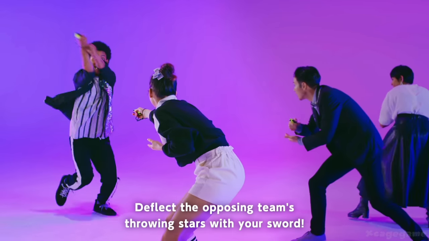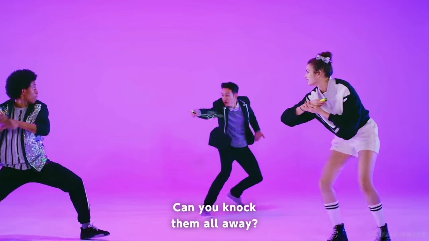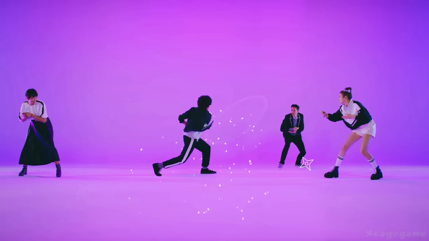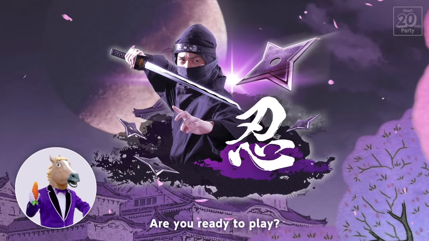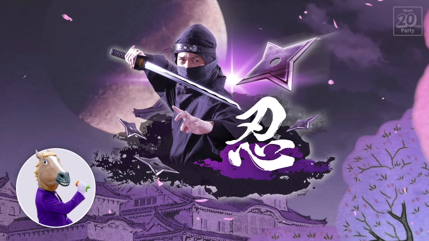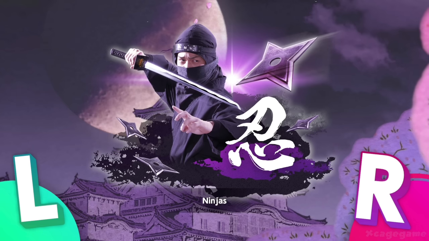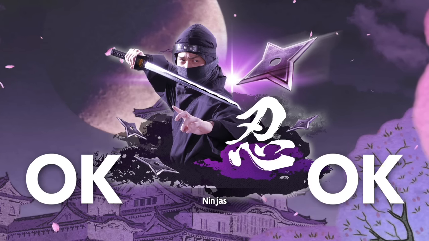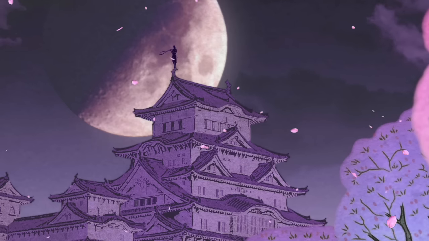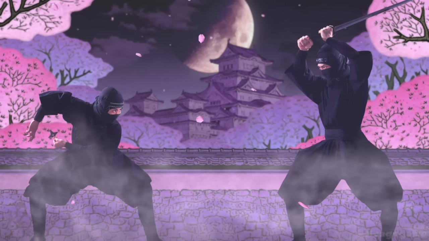Deflect the opposing team's throwing stars with your sword. Can you knock them all away? Are you ready to play? Everybody, one, two, switch! Ninjas. You there! Welcome to ninja training. We'll work on stealth some other time. Today, you'll be learning how to deflect throwing stars with your sword.